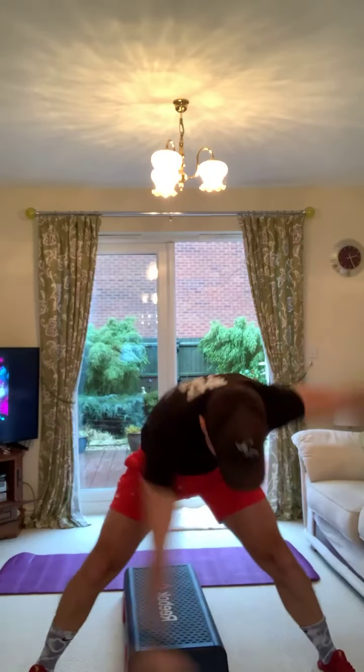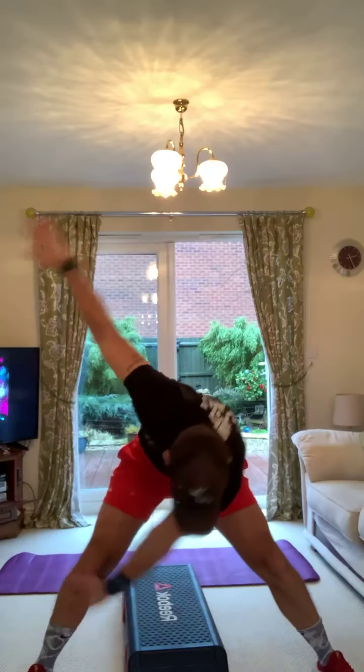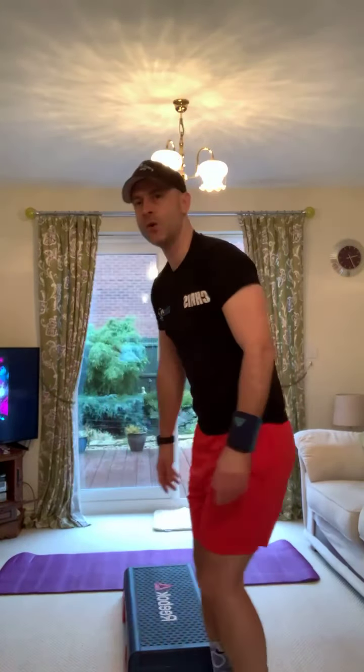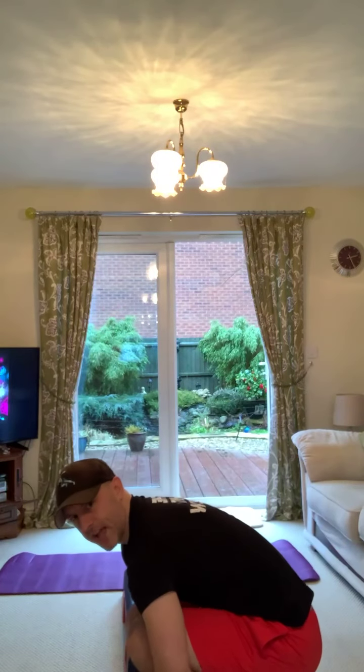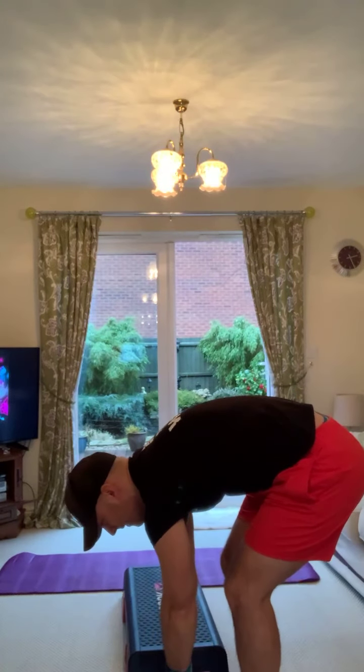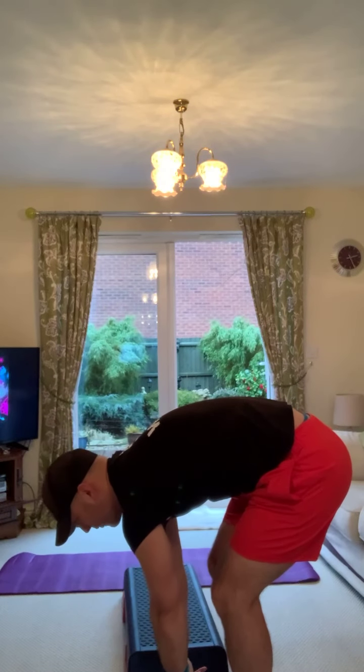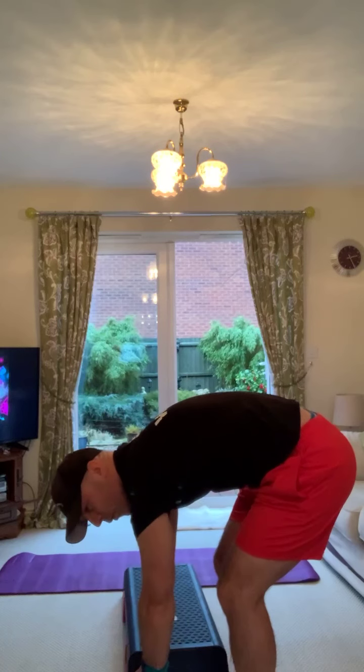Keep this up. 5 more seconds. 4, 3, 2, 1. Let's not forget those hamstrings, okay guys? So what we wanna do is put your fingers underneath your toes, crouch down. And stand nice and tall. Keep your fingers under your toes. Get your legs nice and straight. Now, if you really want to show off, put your hands flat on the floor, but I can't do that.